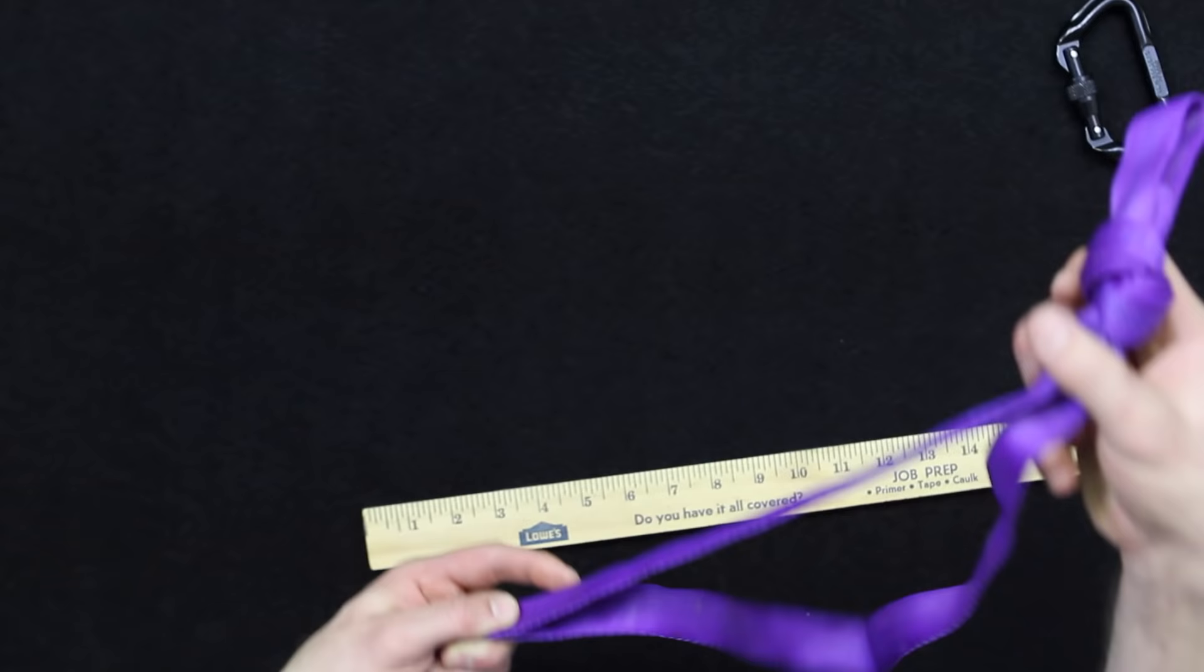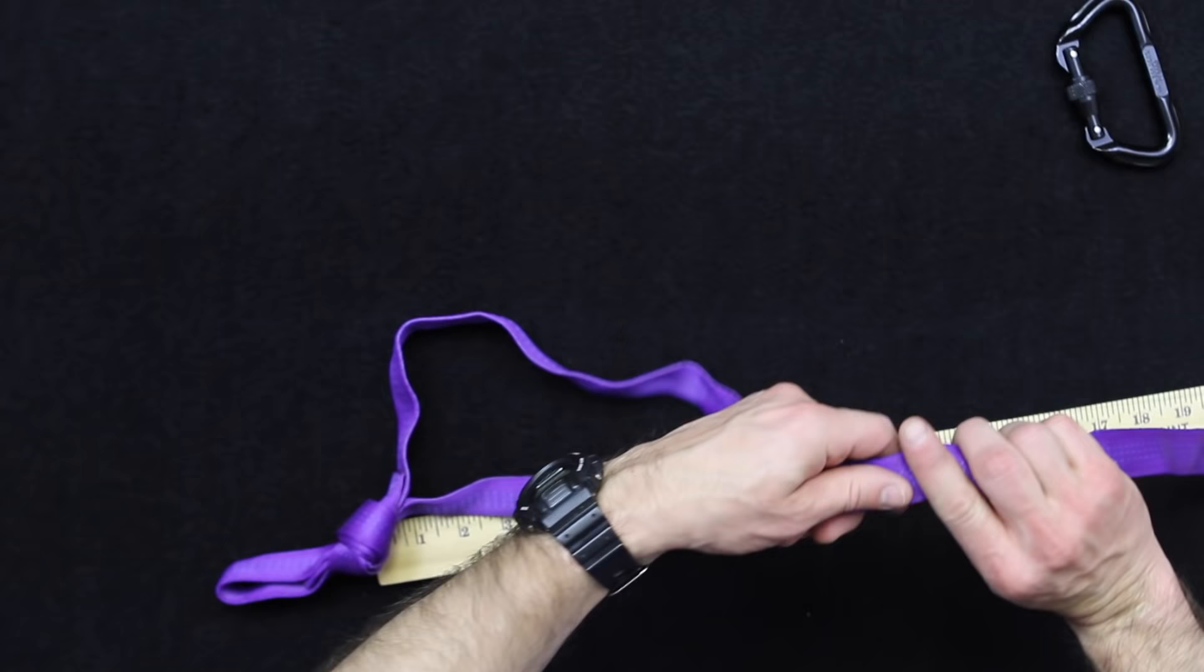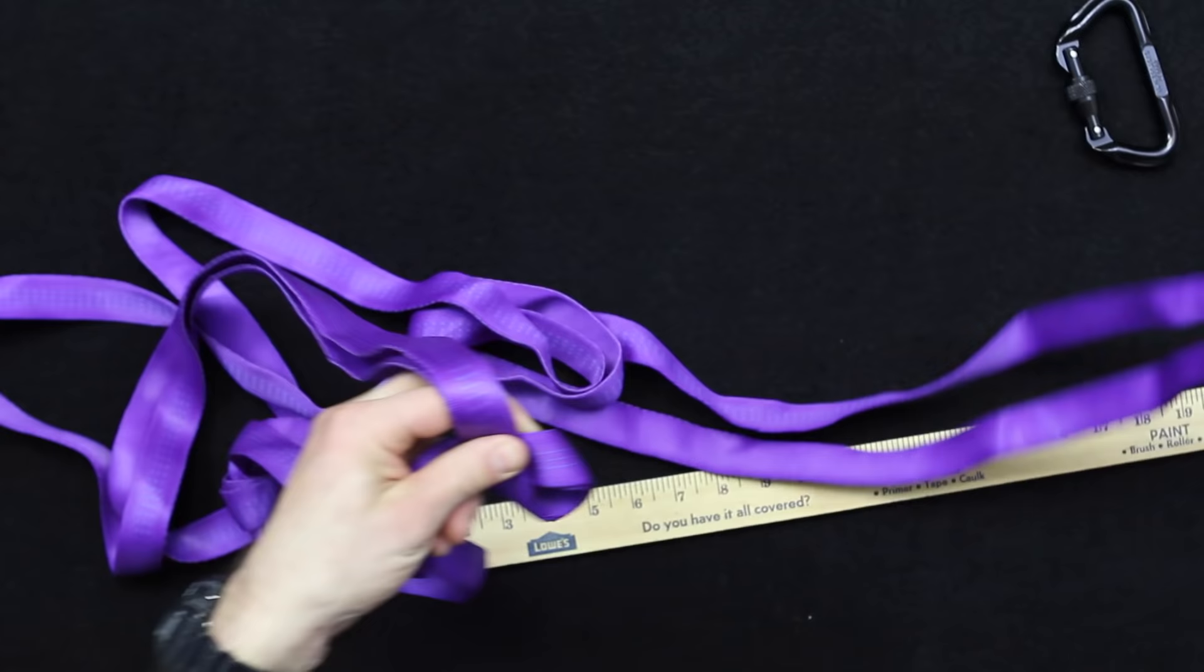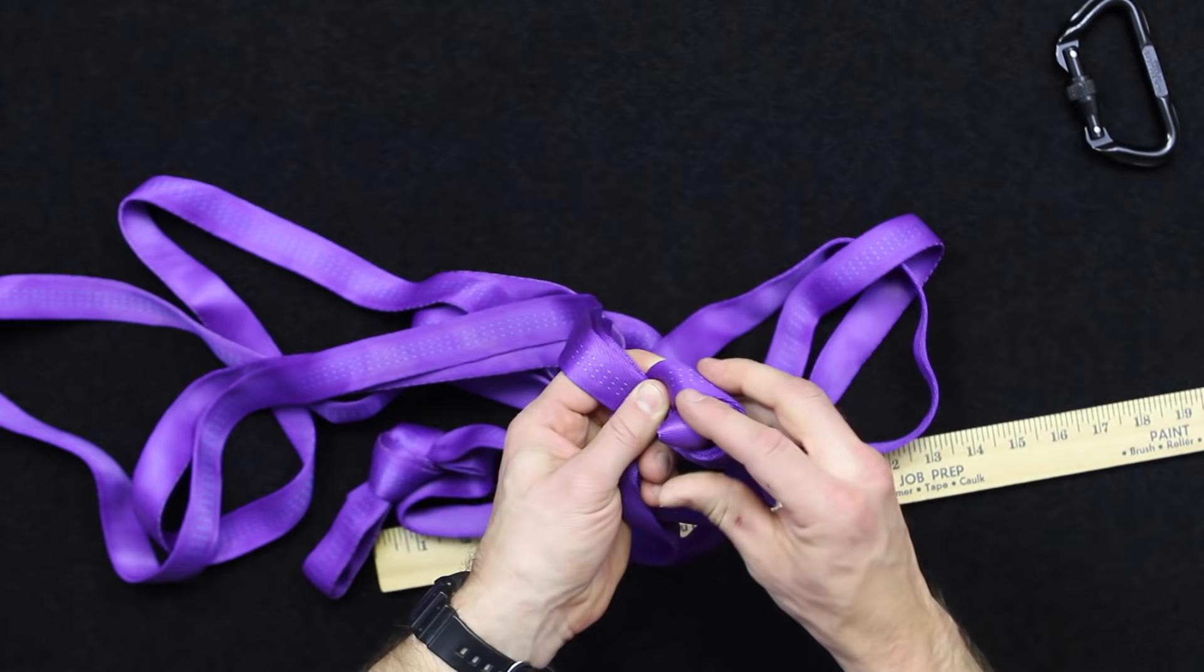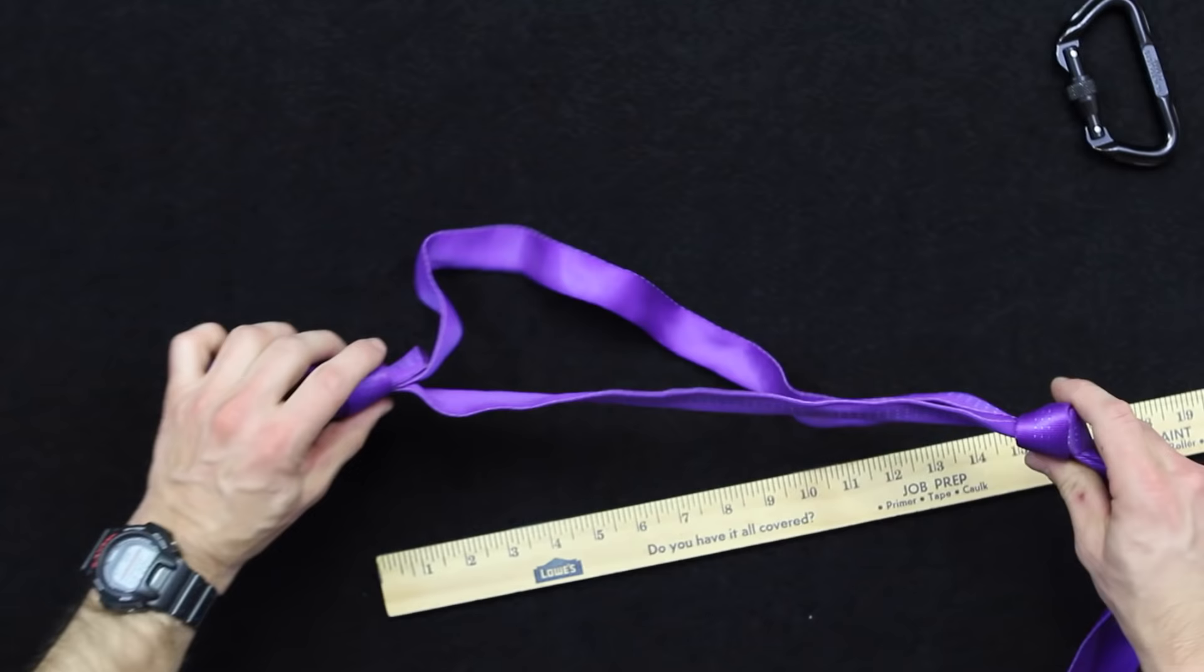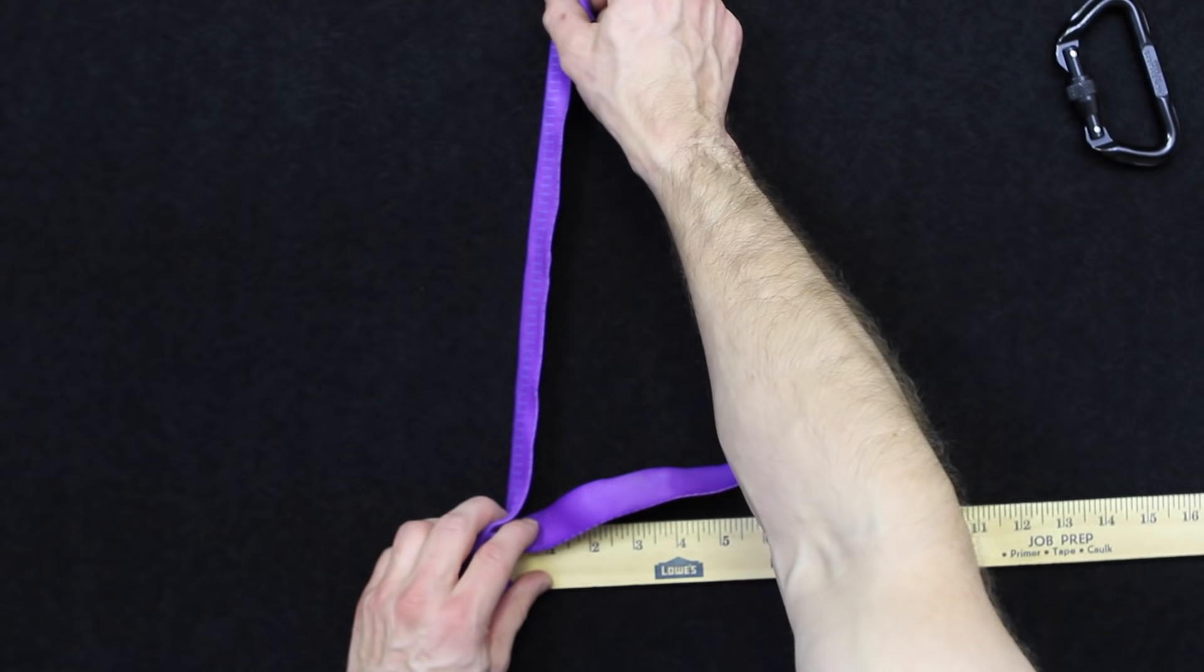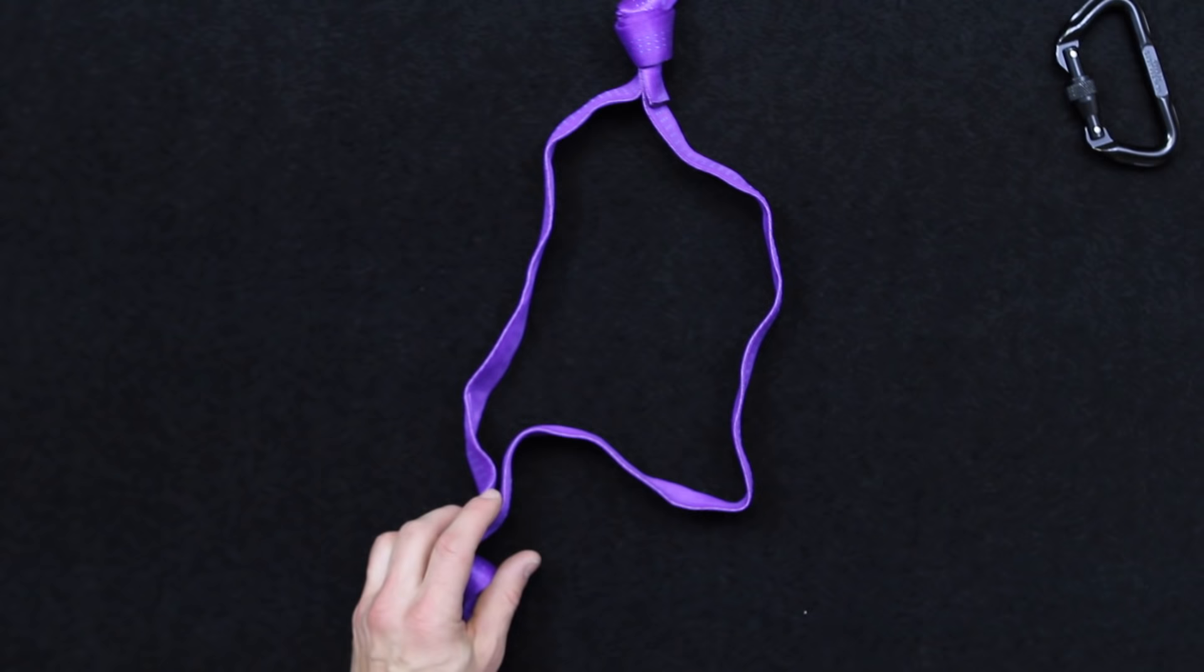Once you've got your step pulled, you're going to create an overhand knot. Come down to your midway point, pass that through. You'll want to clean this up along the way to make sure there's no twists in it. There's our first knot. That pulls the step just like so. We've got about a 12 inch vertical and probably about eight inches horizontal.